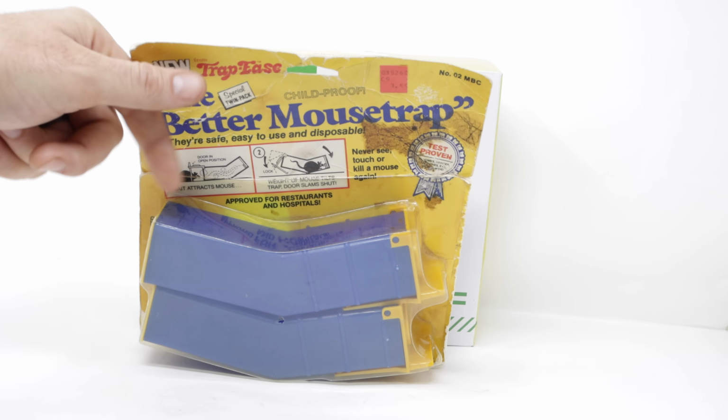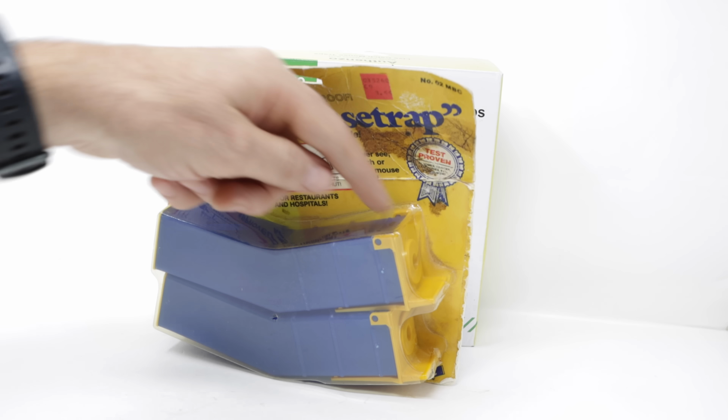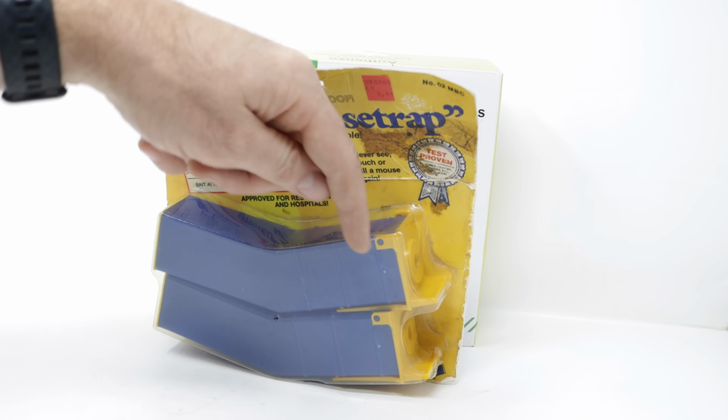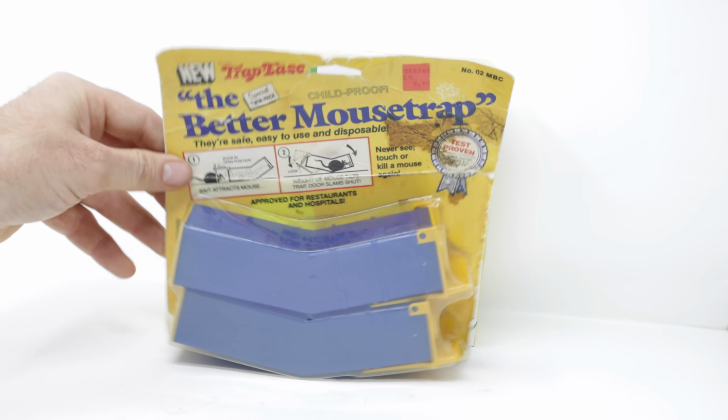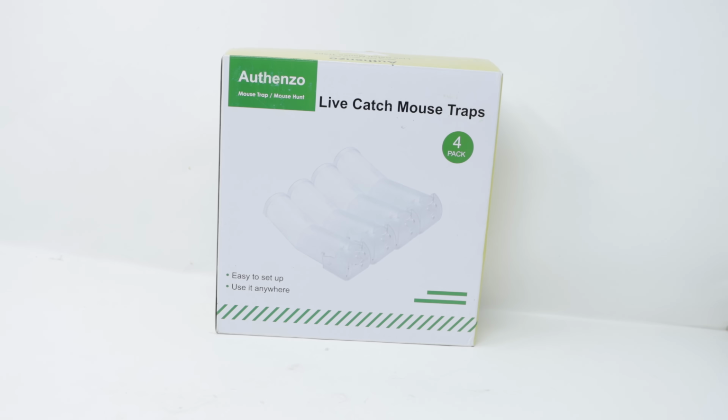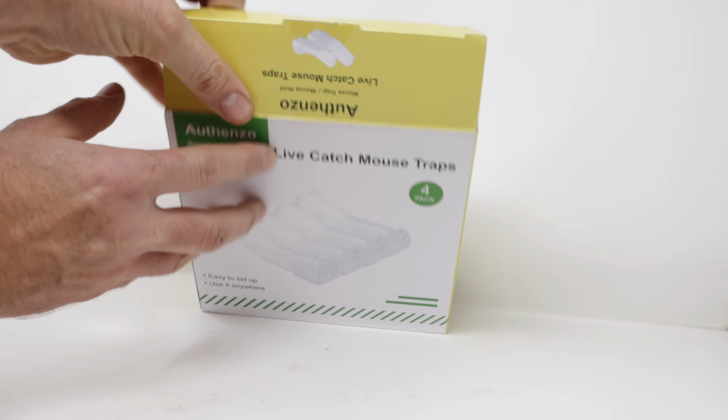Now the original ones were made out of an angled piece of plastic tube with a door in front that's held open. When the mouse goes inside to get the bait, it tips like a teeter-totter and the door closes. Let's take a look at these new traps to see how they work. We'll peel the box off right here. Let's just dump it out.